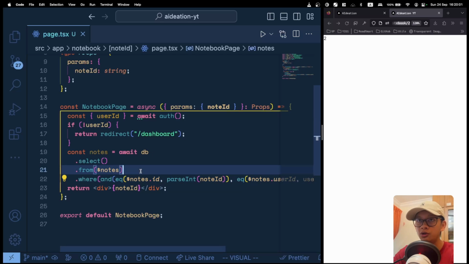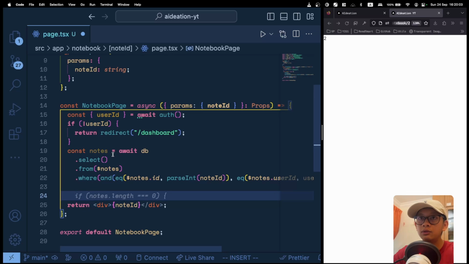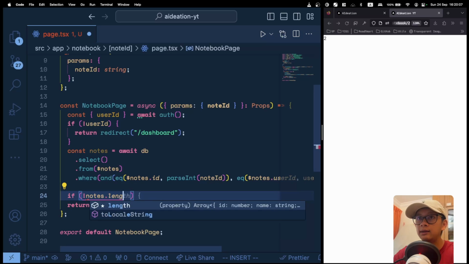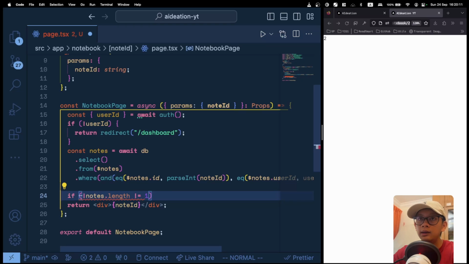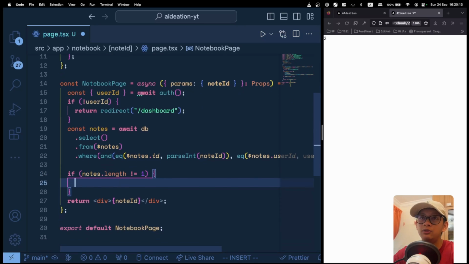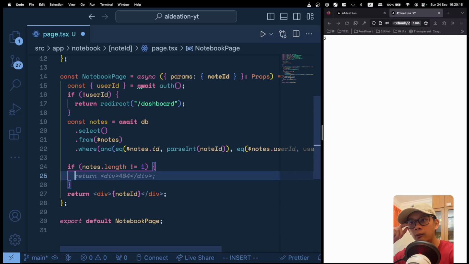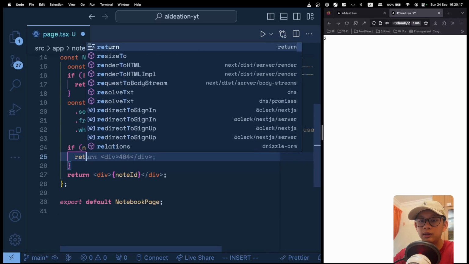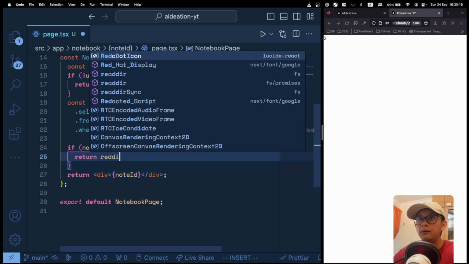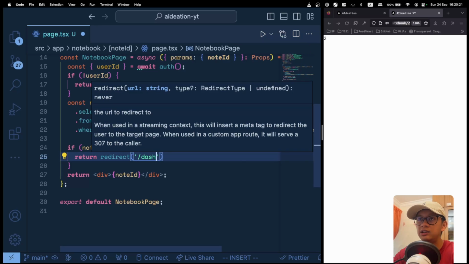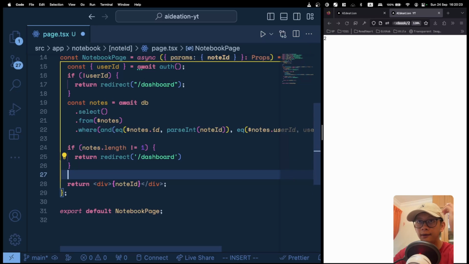So we have this end clause, and then these nodes will have just checked. We're gonna check if not nodes.length equals 1. So basically, if nodes.length not equals 1, that means there's no exactly one node, that means we didn't find the proper node. Then we're gonna just do return redirect to /dashboard. So if we have found a node, we are ensured that the node will live in nodes index 0.